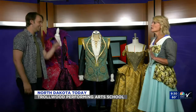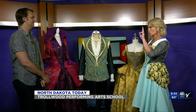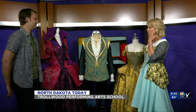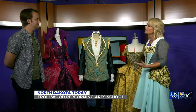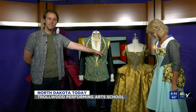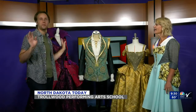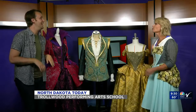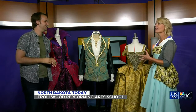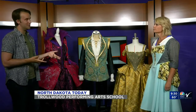So Travis, you are the designer. And we talked about you drawing up all these designs and your ideas. Do you then present them to those at Trollwood, and from there, how does that work? So the way that works, and I apologize, I didn't say who was responsible for patterning this lovely dress. Our staff draper, Kaya, was responsible for the gold dress. I just want to make sure, I'm a person who likes to talk about all the things. Absolutely, and because we did talk about that, you are the designer, but you have your seamstresses and so forth. So what I'll do is I'll talk with Michael, and we'll go back and forth about ideas, and I'll make drawings.